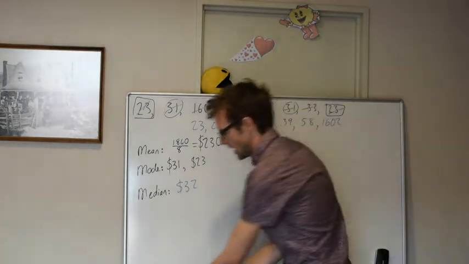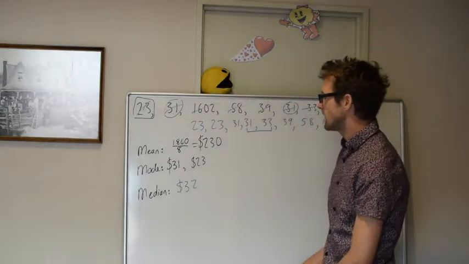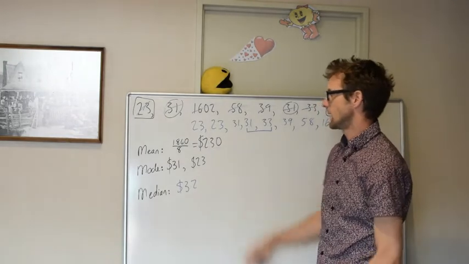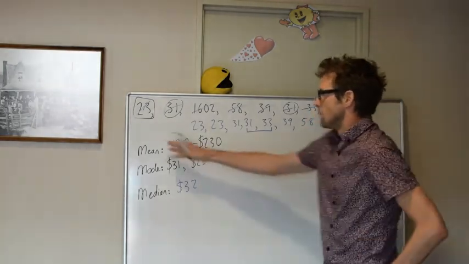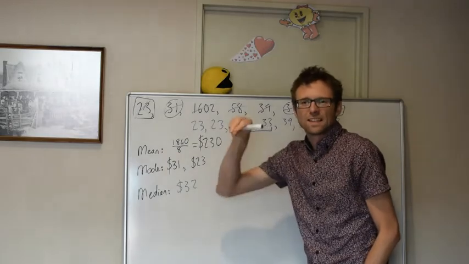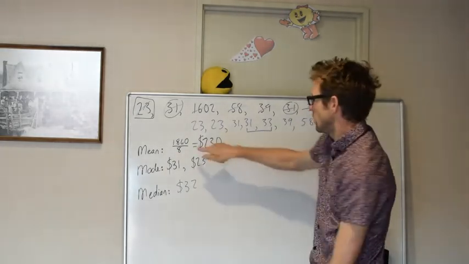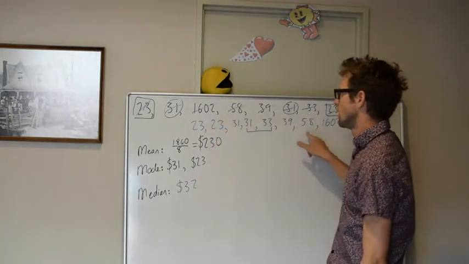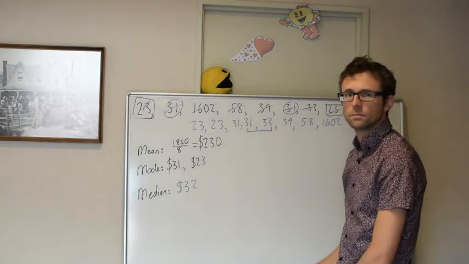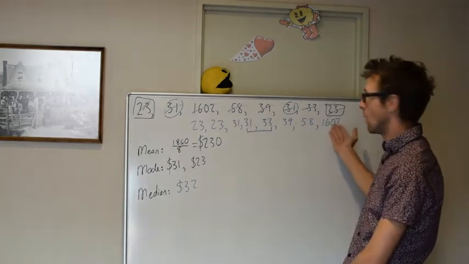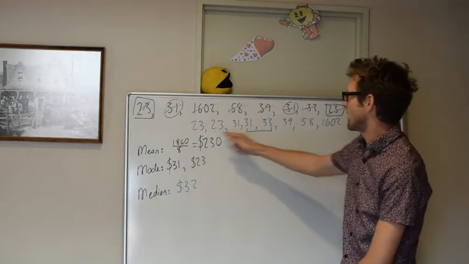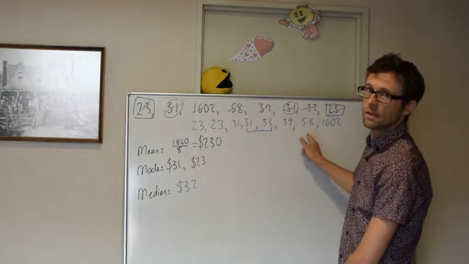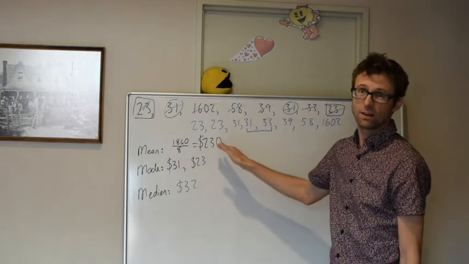Now I hope you can see, as you look at these values here, that one of these measures of the centre of the data is not very good. And that clearly is the mean. Mean, median and mode are meant to give us a measure of the centre, where the middle of the data is. But if you look at the mean of 230, how many of the friends earned 230 and above? Just this guy. 1. In fact, all of the other friends are way below 230. So that's not really a good measure of the centre of the data at all.